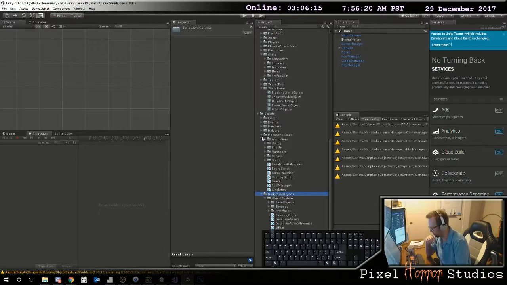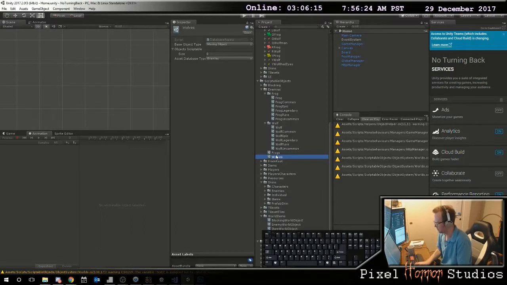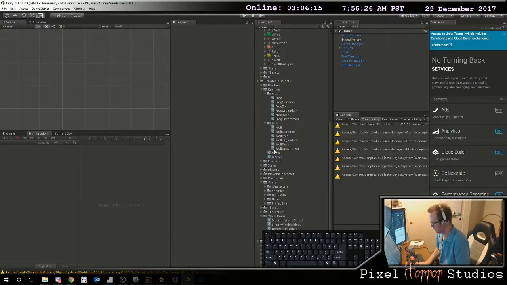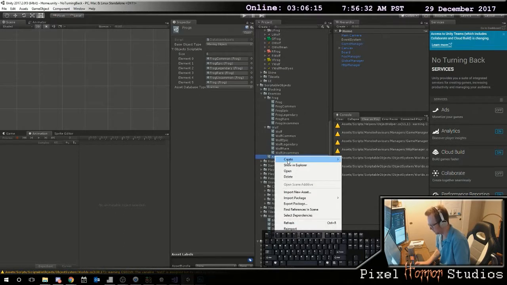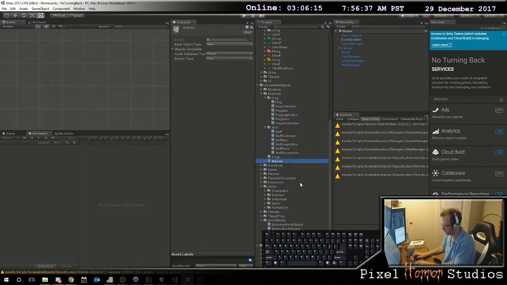And so that means that now I can create a new scriptable object in here. I wonder if I can just take this and extend it. It's not going to let me. So I should be able to create a new database assets enemies here called wolves.